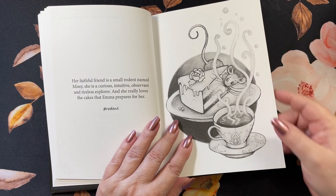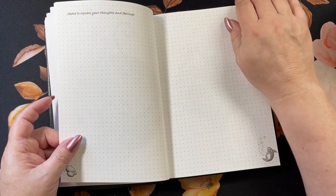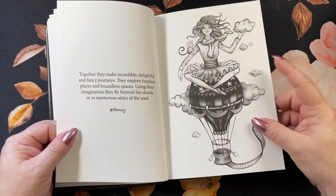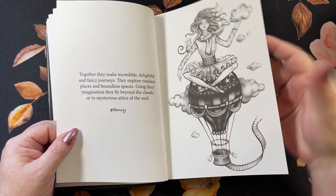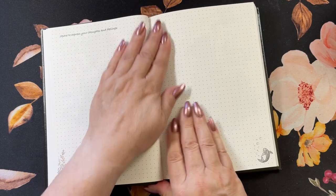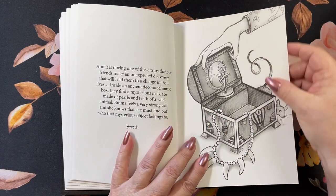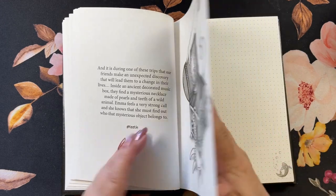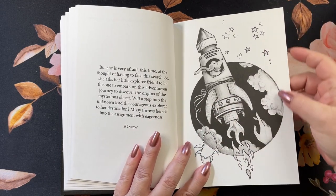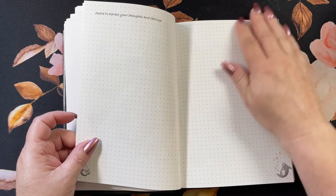And during the journey of the little mouse, Emma discovers a portrait of a lady, and that is the mysterious lady that the necklace belongs to. Isn't that pretty? Love that. A little Missy up there. And in the rest of the story, you get to find the journey that she takes to find the lady, discover her existence, and all the things that they do. At the beginning of the book, you can read the whole storyline. So most of these pages will have a piece of Emma and a little bit of Missy in there as they go through their journey.